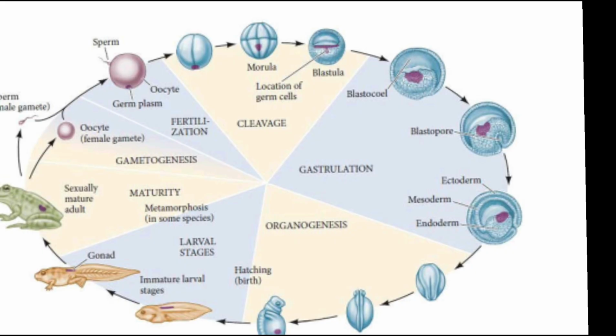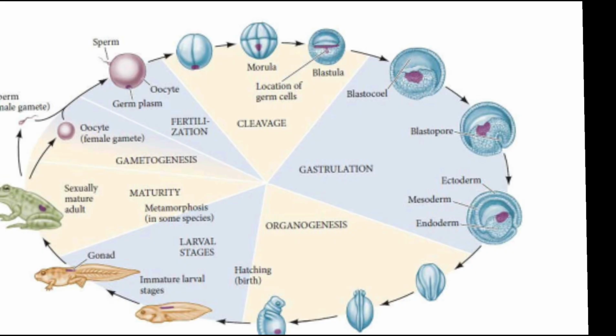Then the next step, what is happening here? It is gastrulation. The most important transformation in early development is gastrulation. Here is where gastrulation begins, the gastrula, with first the involution of the marginal zone.